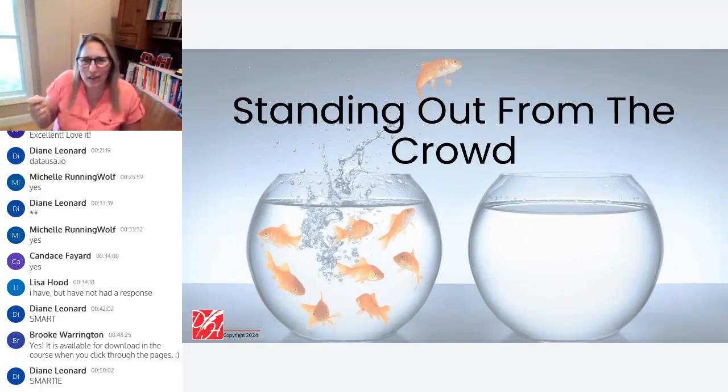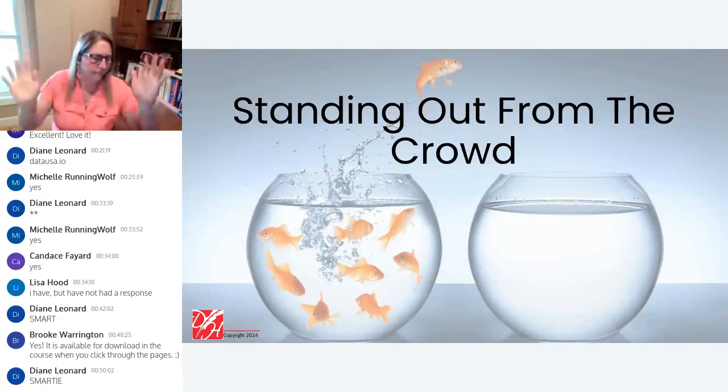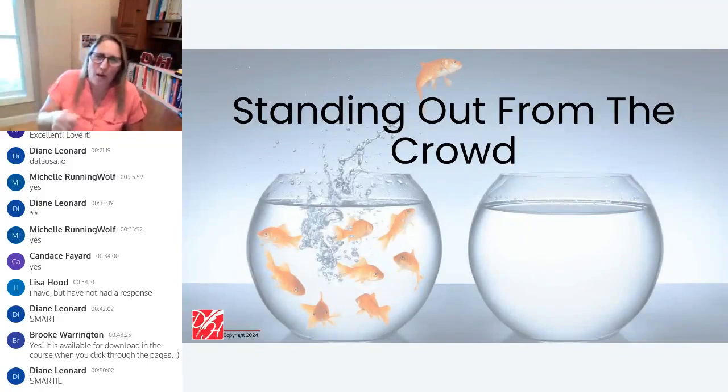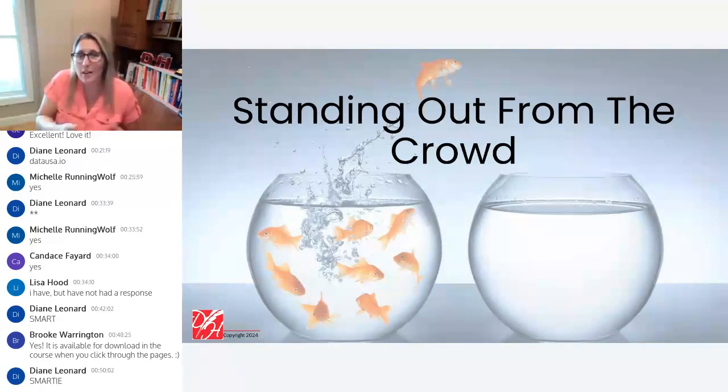Because if you've ever gone to a pet store, or maybe you have your own fish tank and you're trying to catch a particular fish, that's tricky. But you're going to probably catch one. Well, if you're in this fishbowl on the left-hand side, think about that as a stack of qualified grant applications. There's some really good things in there. The grant maker's not exactly sure which one they're going to fund. Depends on the day, the mood, the caffeination, who else is reviewing, but they know they're going to fund some good stuff.